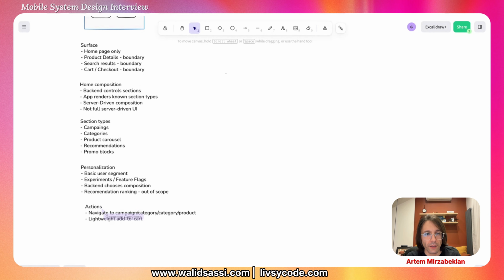So the homepage can show different aspects of campaigns, but the product details, company details, or category details modules should validate the current state of the product via the server.